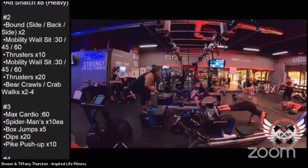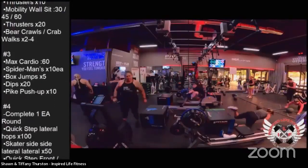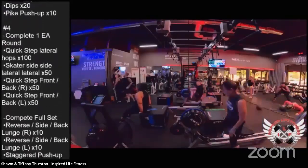Breathe. Push up. Push through. Lift now. Lift. Come on. Pull your arms up. Lift. Pull up. Come on. And recover. You're like a rubber band.